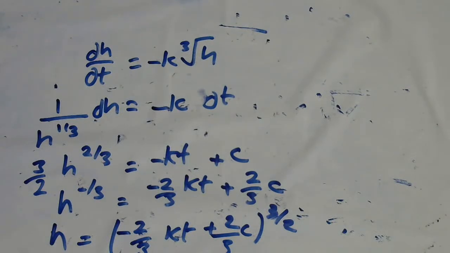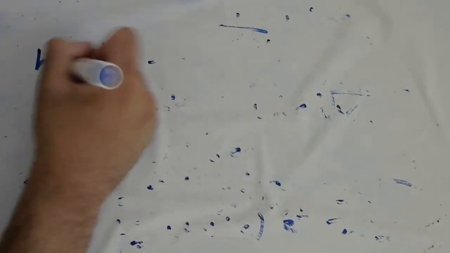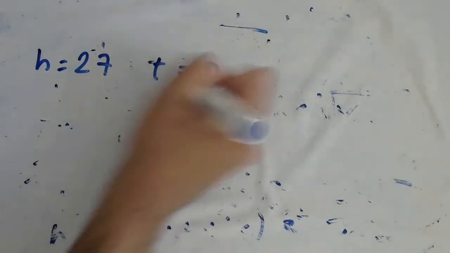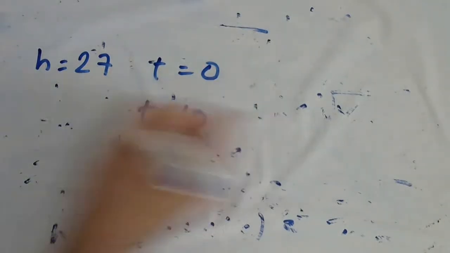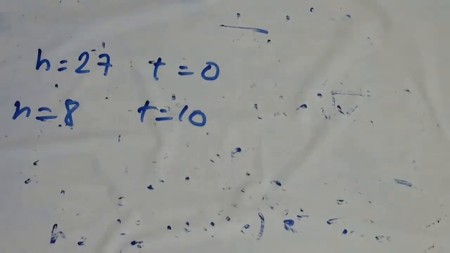What do we have here then? Find the values of P and Q and find the time when the water is at depth 1 meter. They also give you some new information. So initially the height is 27. What does that mean here? When they give you information like initially the height is 27, it means that H is 27 when T equals 0, and when T equals 10, H is 8. So that's what that means. It just gives you coordinates you can plug in.